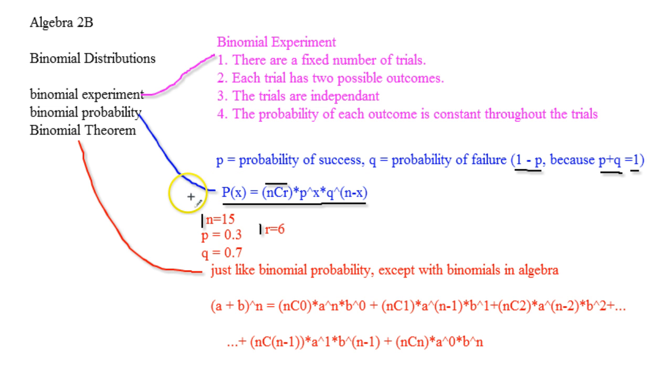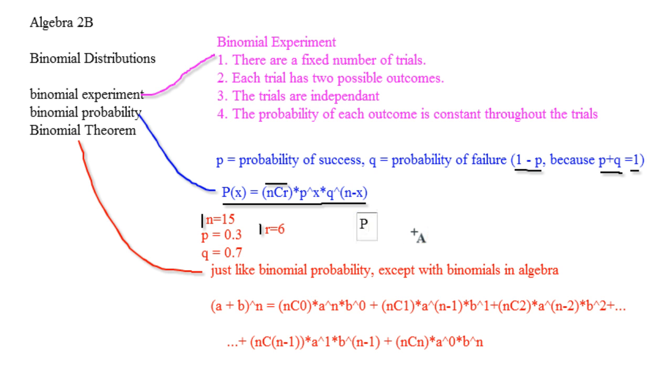So let's say a baseball player who's batting .300 over his lifetime goes through the next 15 at-bats. His success rate of getting a hit is 0.3, or 30%, since he's batting .300, so his failure rate is 70%. What's the probability of him getting 6 hits in his next 15 at-bats? We just set it up.